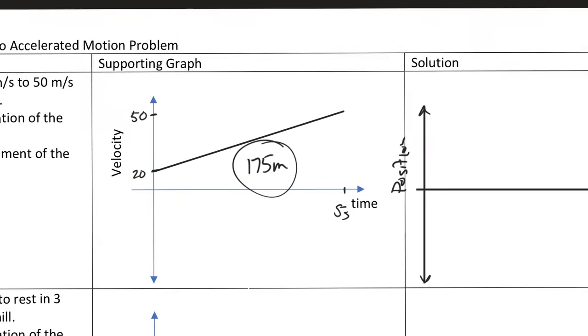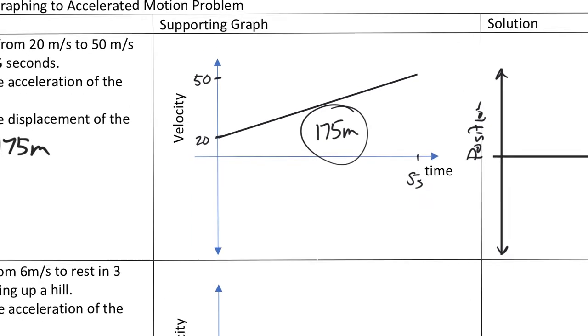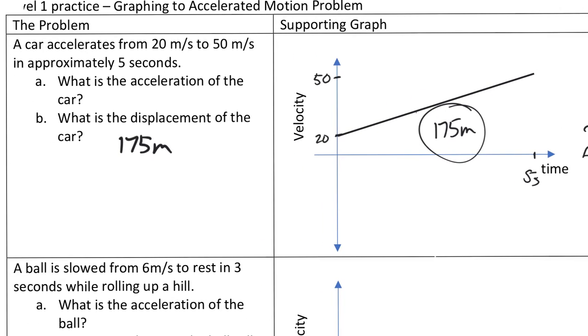How did you find the acceleration? What other property did you use? The slope. Slope would give you the acceleration. What was the slope of this graph? So it's 50 minus 20 divided by 5? So that's 6, right? 6, yeah. 30 divided by 5, still 6, right? Just checking. All right, so slope would be 6. Let's be careful. It's a positive slope.